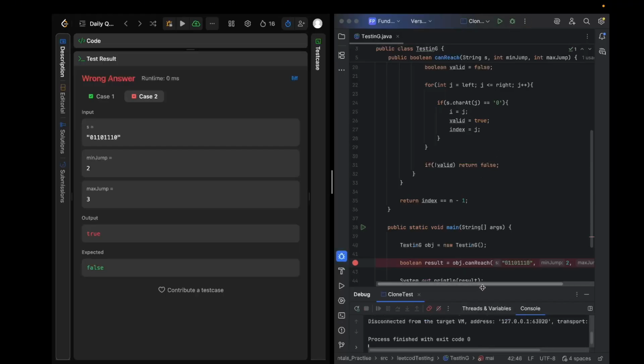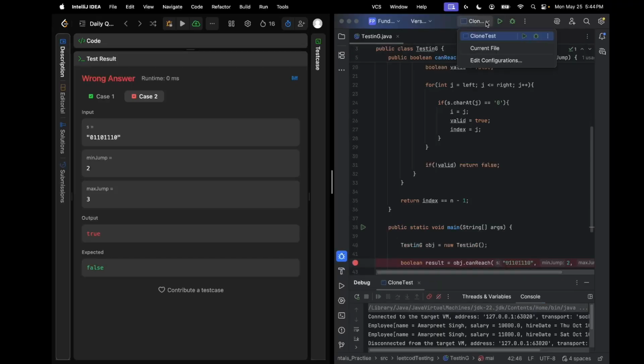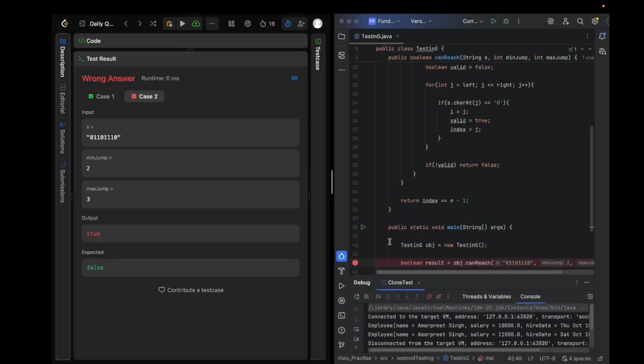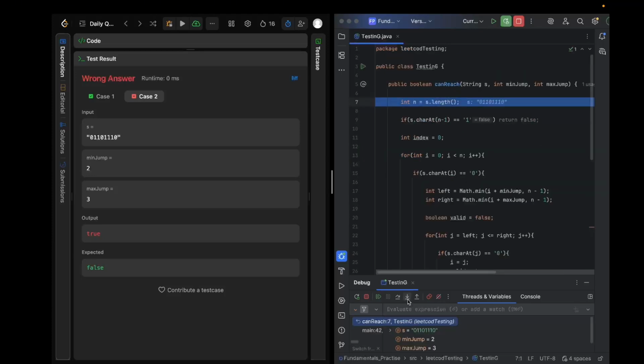Oh, how do I run the debugger? Current file. Okay. So when we pass that, length is 8. Okay. So that one passes. We keep an index 0, which is correct.